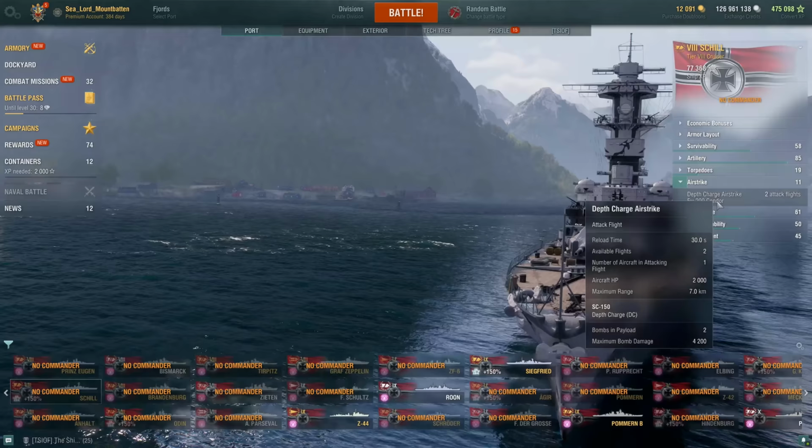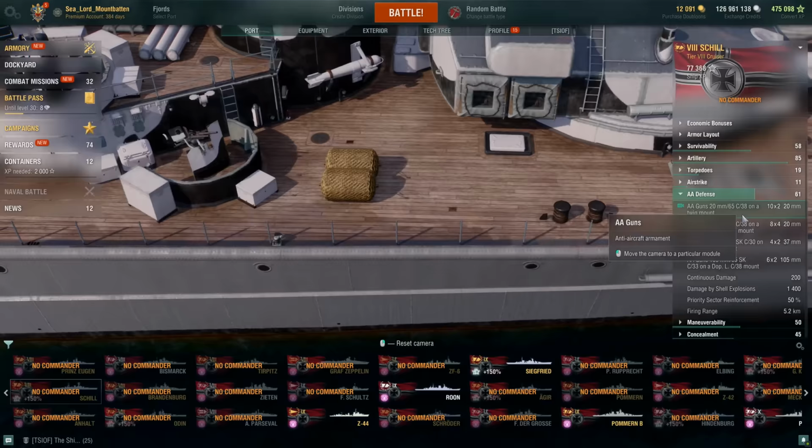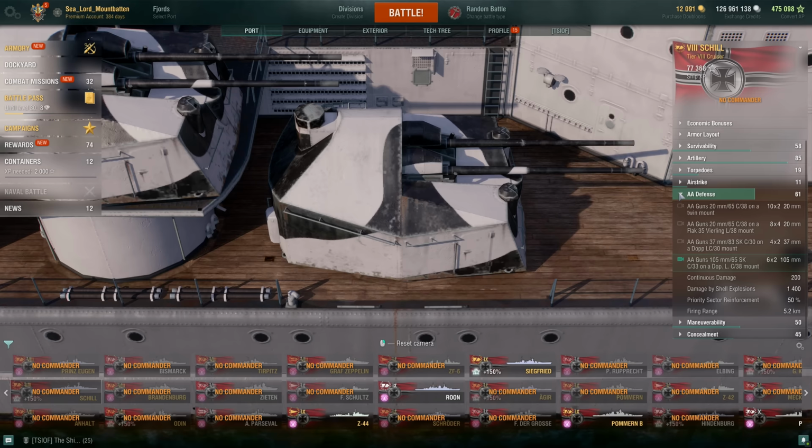Alright, airstrike, you get 2 flights, and there is 1 aircraft per flight, 2 bombs per payload, and 4,200 maximum damage there. AA, you have 10 of the dual-mounted 20mm guns. Then you have 8 of the quad-mounted 20mm guns, 4 of the dual-mounted 37s. And then the 105s are dual-purpose for an AA rating of 61. You get an AA range of 5.2 kilometers, which is, well, we'll talk about that.